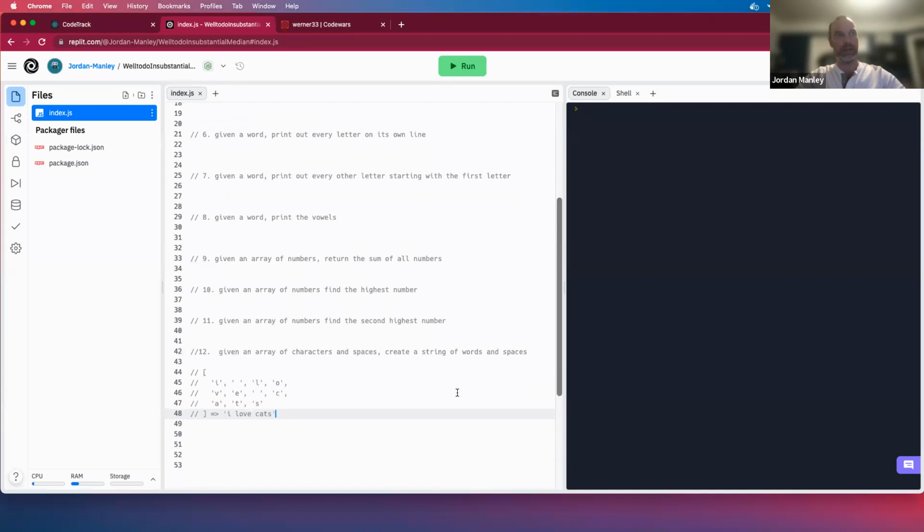Okay, given an array of characters and spaces, return a string of words and spaces. And there's one example given there showing what that problem is asking for.